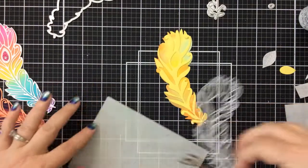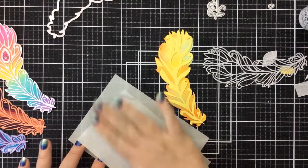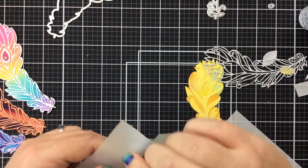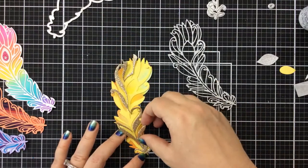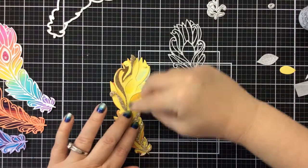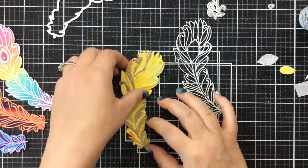There's still plenty of sticky dots on this sheet. I'll go ahead and place my piece down, take the release paper, and burnish that on so that the sticky dots will then adhere to the piece. And then we'll add this one right in. So for this one, I'm going to be using all the pieces again, but in a different way, using some glitter paper as one of the layers. I think this turned out to be one of my favorites right here. So gorgeous.